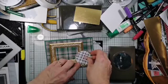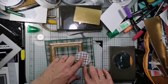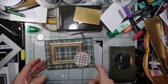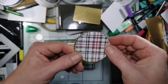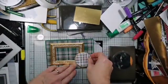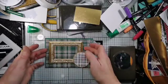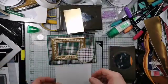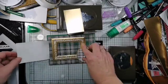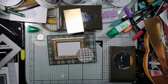I've got a stamped out starburst circle out of gold foil and a slightly different tartan paper. So this one is predominantly white background, but still has got that green and that red in. So it is a very similar style, but just slightly different. So we're going to build that up like that. And we have our white card that's going to sit at the back that we're going to stamp our sentiment on.